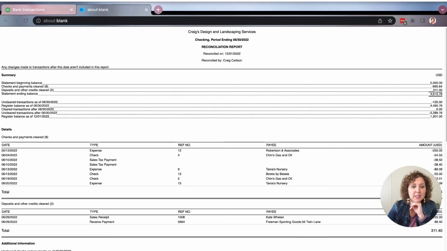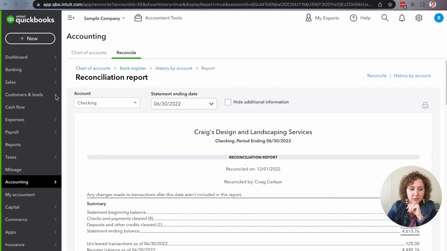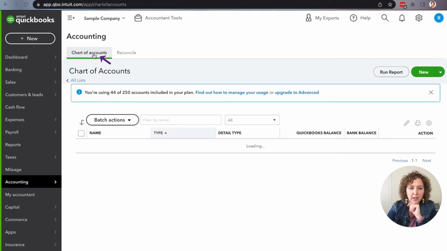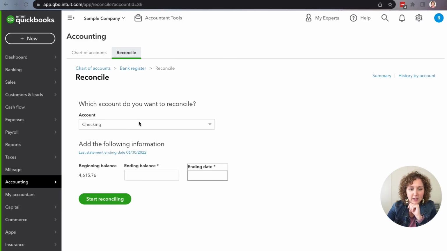If you have more than 1 month to do, you would just go to the next one. I will show you that real quick, because guess what? Once you've reconciled, you just go to the next one. So we come back over here, click on our reconciliation. So when you go here, there's two screens. So this is your chart of accounts. This is your reconciliation at the top. See that? Now this $4,615.76 became our beginning balance. And now we can add our new ending and our new date. And it shows that we reconciled in the past here under last ending statement date. And now you have reconciled your QuickBooks.